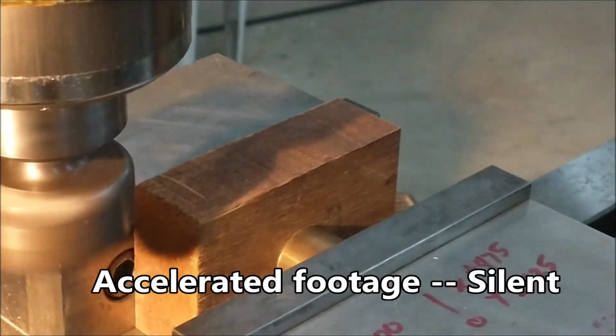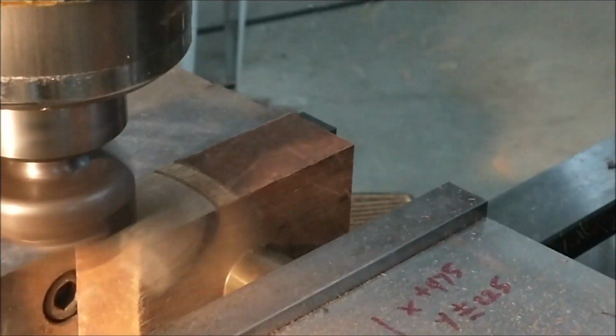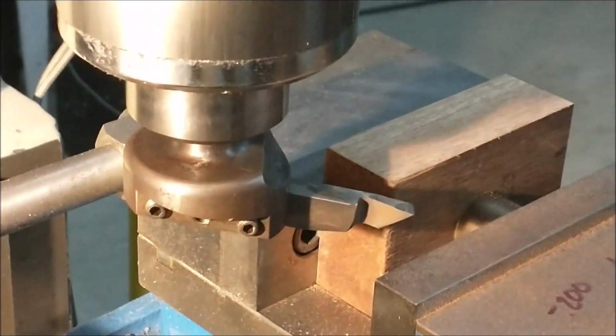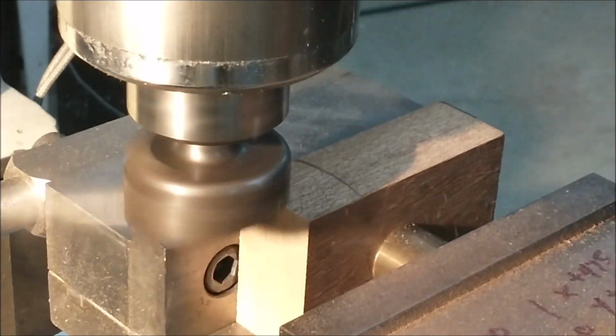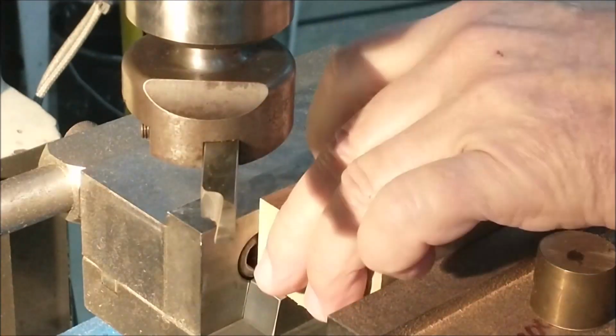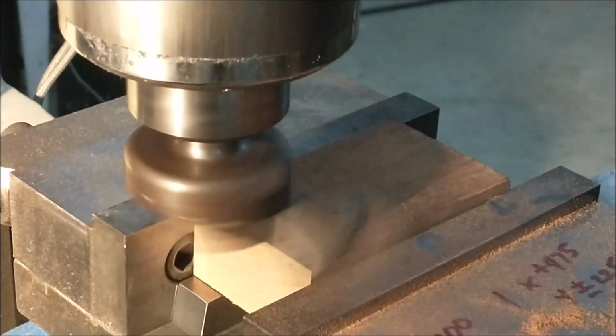One of the unexpected challenges of doing this project was that wood chips, and I'm not accustomed to working with wood, so I had to be very careful which way the cutter was spinning and where my finished edges were. This did become a problem later on, and I think you'll like the solution. It's probably an obvious solution to you woodworker guys, but to me it was something that needed to be figured out, and it worked quite well.